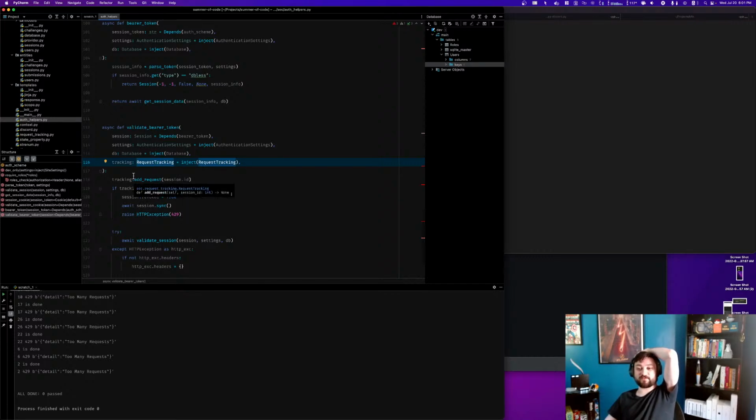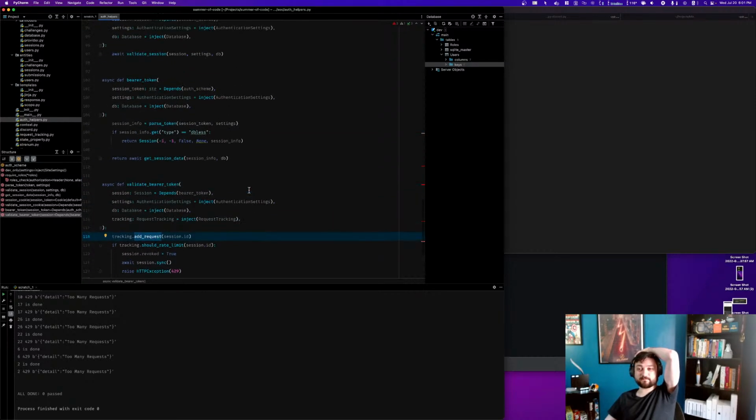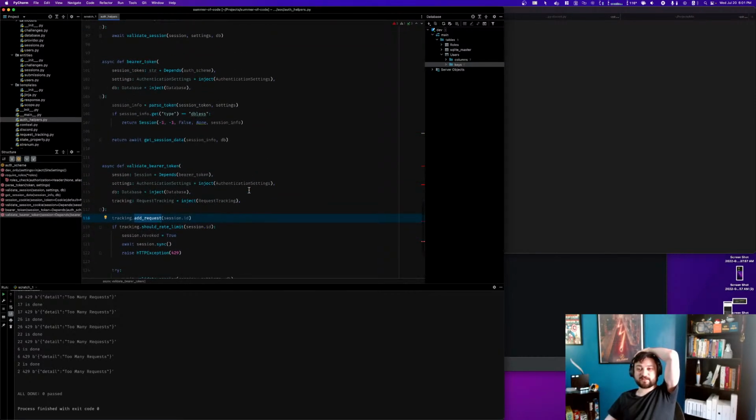But yeah, so for each validate bearer token, so any route that requires a validated bearer token, it adds a request. You know, maybe, actually, this might need to be moved here.